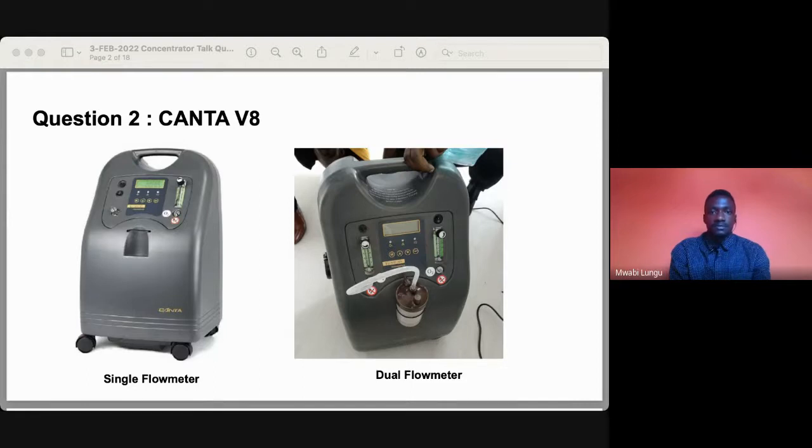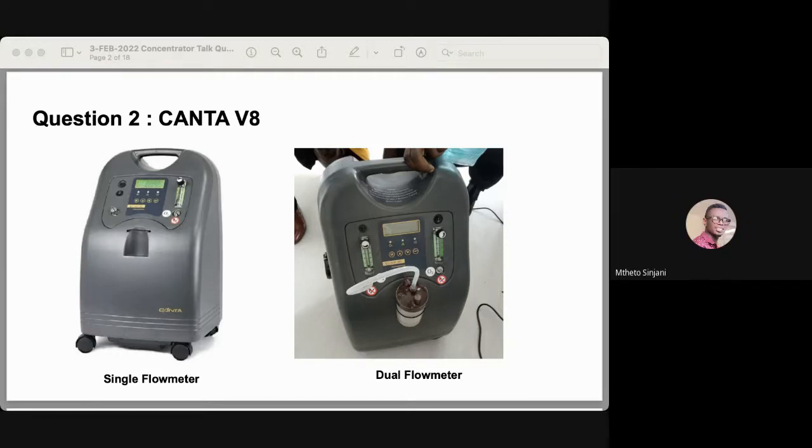Problems still persist. The voltage supply of the solenoid valves was measured to be 7 to 8 volts on the board instead of 12 volts needed by the solenoid valves. Now we are yet to exchange the main board from the V8 concentrator to confirm the board issue. Has anyone experienced this issue before? I think we had this question in the previous session, so hopefully we'll be able to answer you. So Mteto, can you please take this one up?